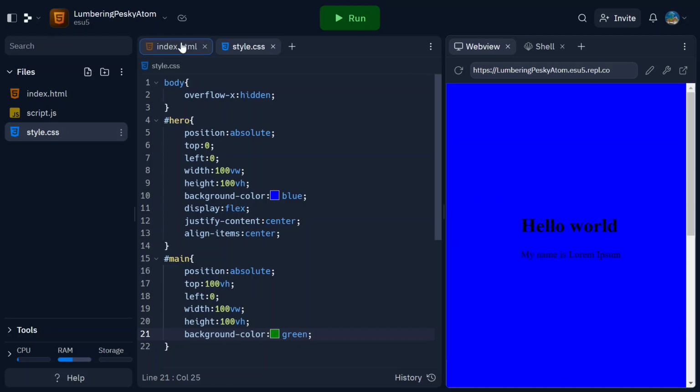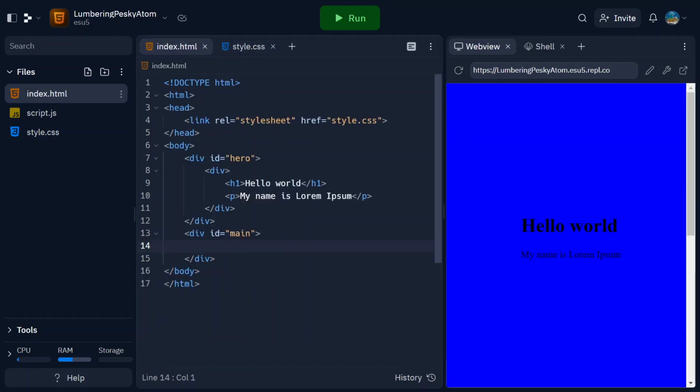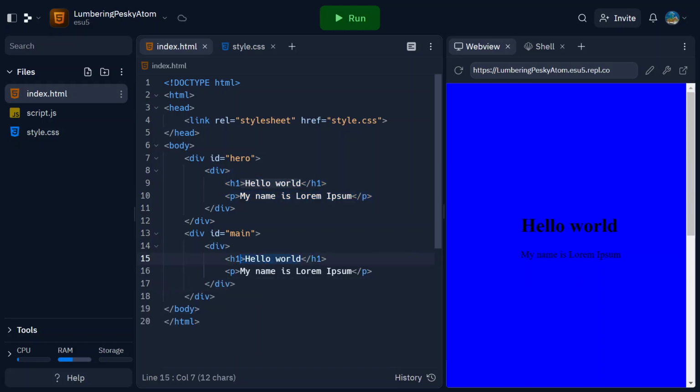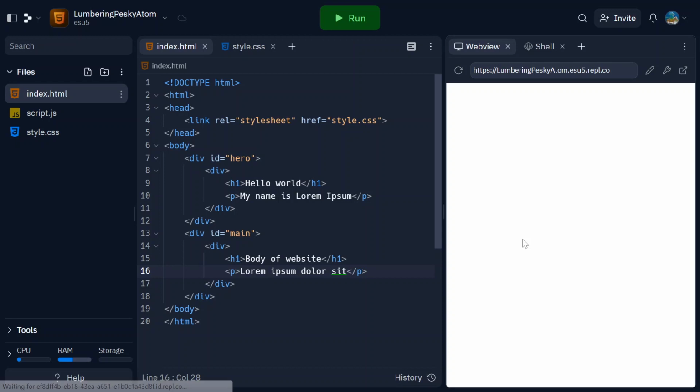Okay, and now let's just add some more simple text. I'll just copy this. We just want a nice and simple website, since we're not focusing on making a portfolio website, but just testing out animations and Vanta. Okay, so body of website, and then I'll just say lorem ipsum. Sure. Okay, so let's run it.